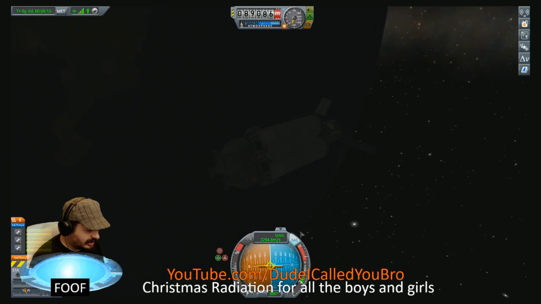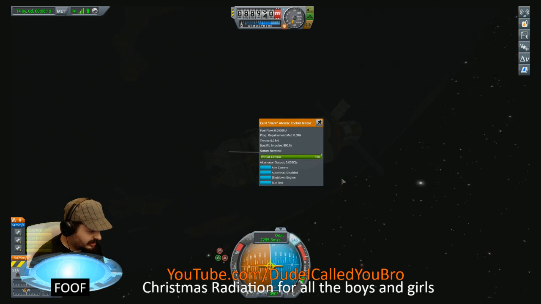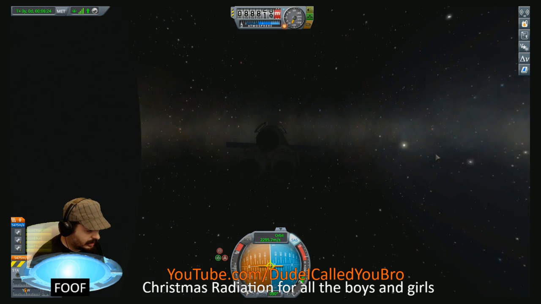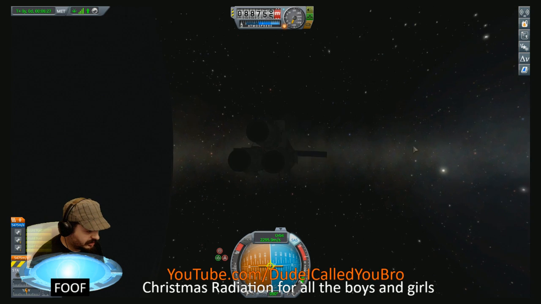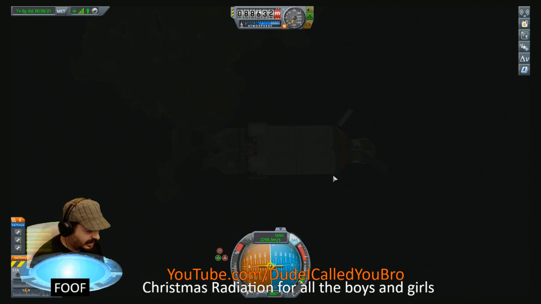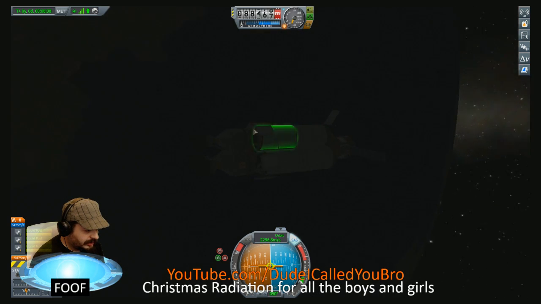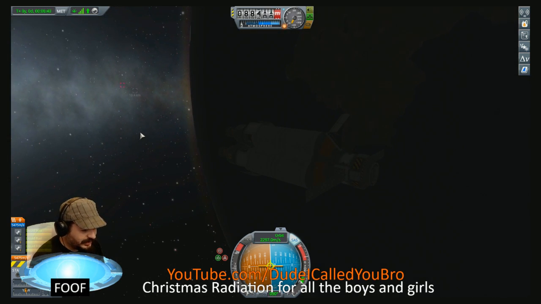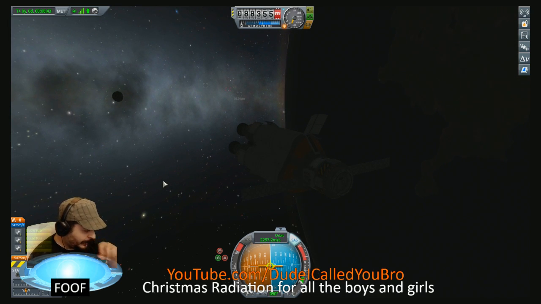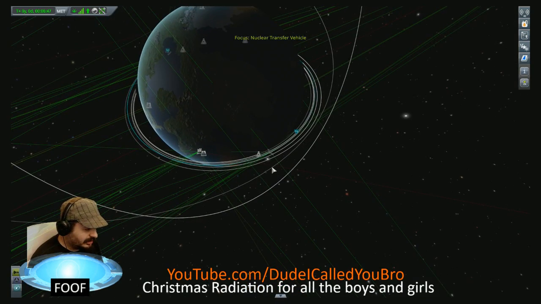But there we go. There's our nuclear stage. I, for whatever reason, remember these getting quite hot, and I ended up putting radiators on them. I don't know if that's actually still the case, if the radiators are helping, whatever the case may be, but I figure if I'm going to spend 10,000 credits on each nuclear engine, I might as well just spend a couple credits on radiators just to be safe. But there we go. Here's a new transfer vehicle. Not too shabby. So we need to see what else is going on around here.